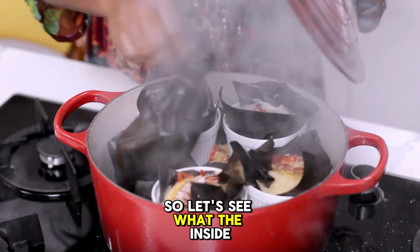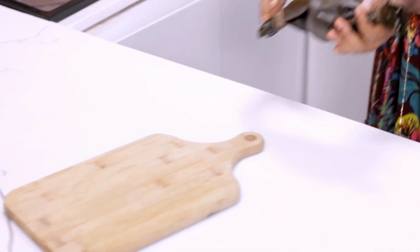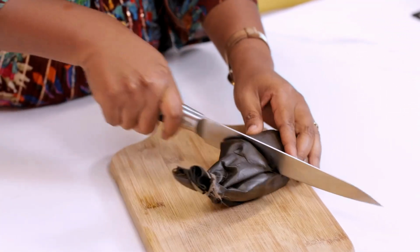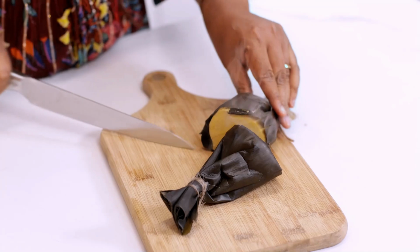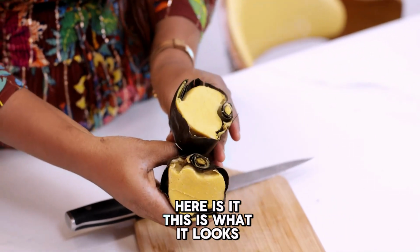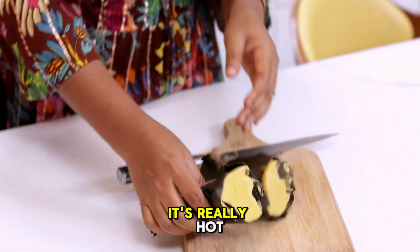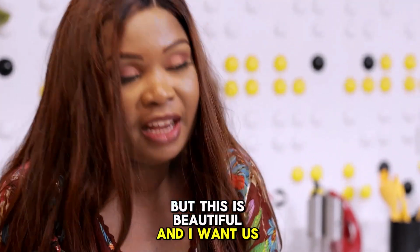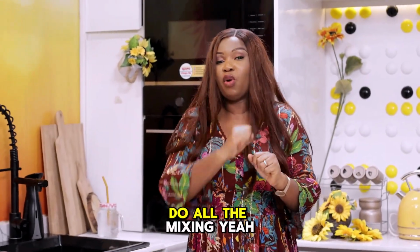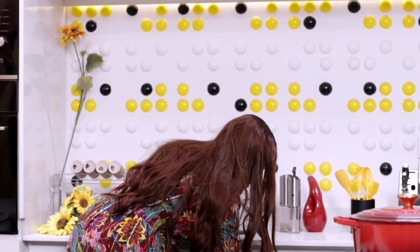Okay, so let's see what the inside of the one in the leaf looks like. Oops. I'll get a knife to open it up. Oops. So here it is. This is what it looks like. It's really hot, but this is beautiful. And I want us to test the fluff. Remember, we used the blender to do all the mixing. So I'll get my third.